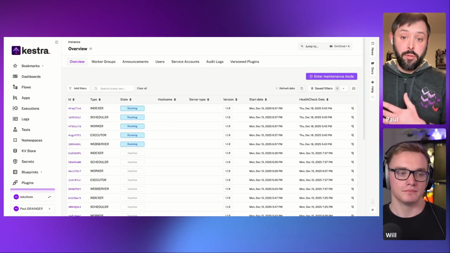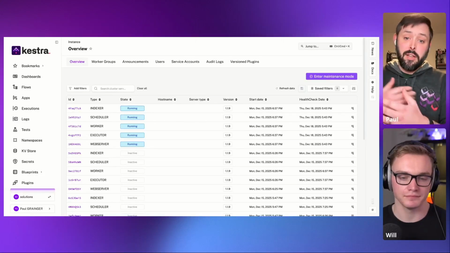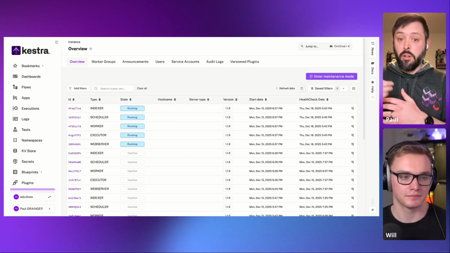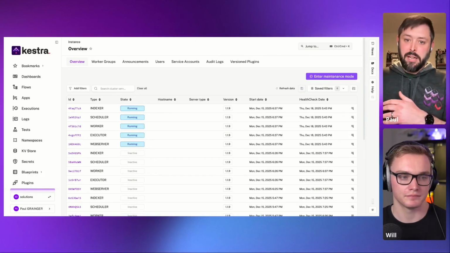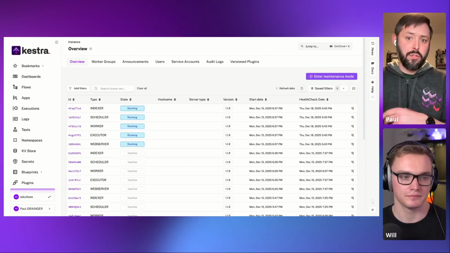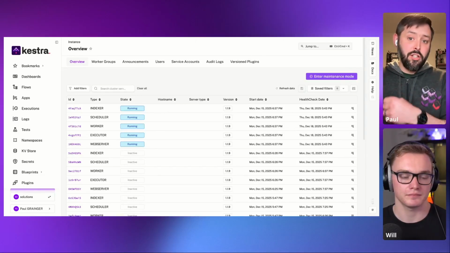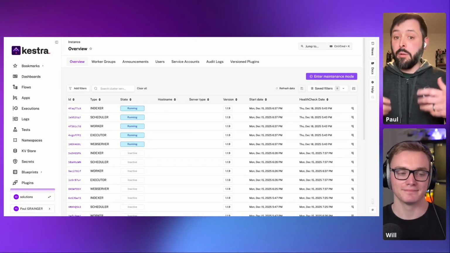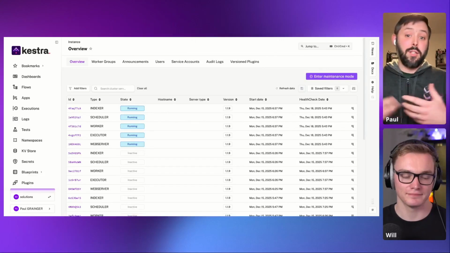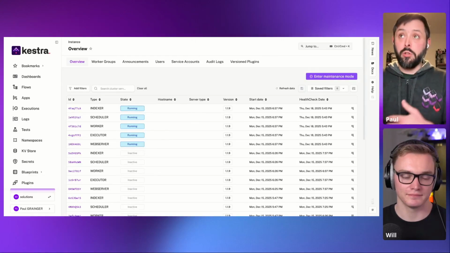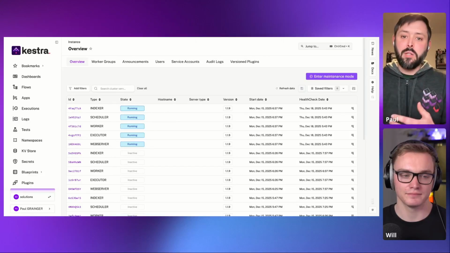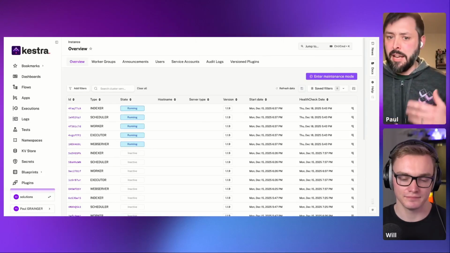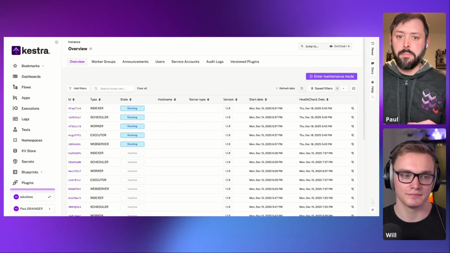Where maintenance mode is really great is that it will pause future executions. They'll all enter a queue state in Kestra, and it'll just let the remaining few executions finish off. So once those last few executions have finished, your Kestra instance is now in maintenance mode. You can safely perform your upgrade. Once that's done, you can exit maintenance mode and the queued executions will start up. So it's a really nice way of limiting downtime and also data loss in those cases.